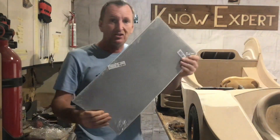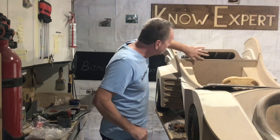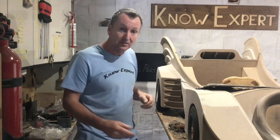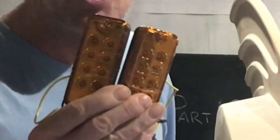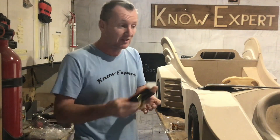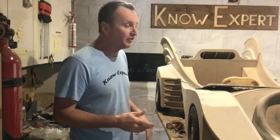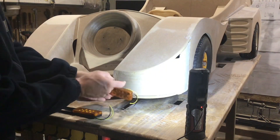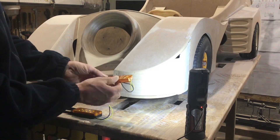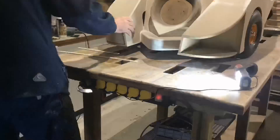I also got myself some of this mesh. I'm going to cut a piece out and place it in here so it hides all the structure. And when I got back from the shop, the lights turned up — they're for the front of the car, orange just like the original ones, 12 to 24 volt, which is great because this car is 24 volt. Today I'm going to try and get these fitted and get a lot done on the front of the car, like I did on the back in the last episode. I've got to cut a recess into this piece and slot them in. I'm not quite sure how deep to do them yet, but I'll figure that out as I go along.